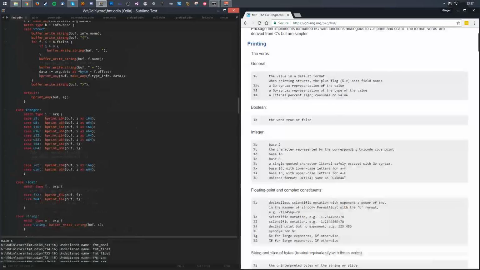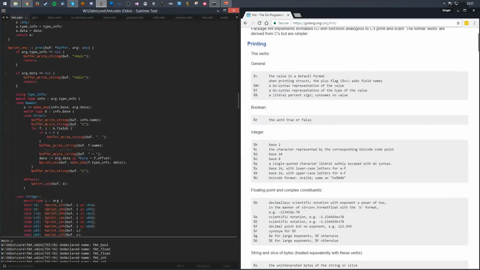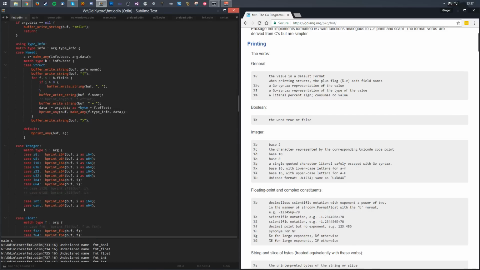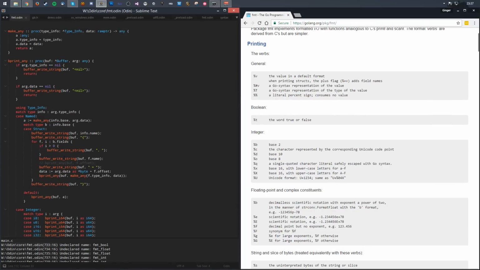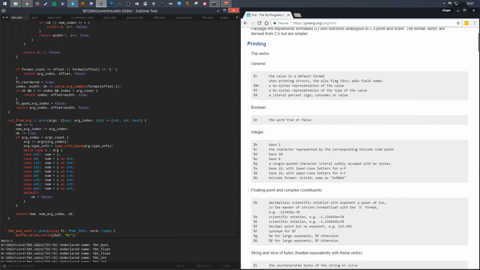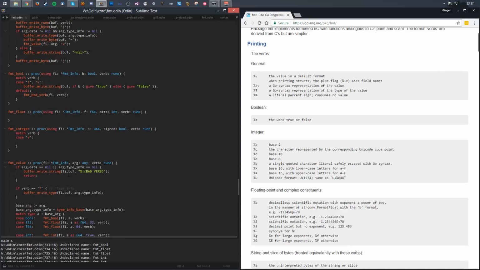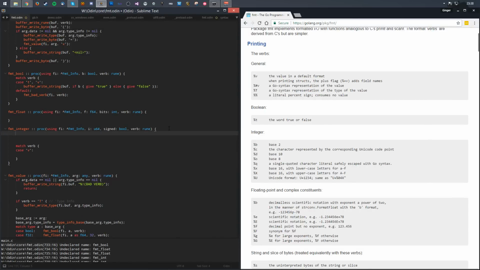I'm going to change all this, by the way. I'm going to ignore what I've written. So if we've got an integer, we need to figure out what the base is first. So %v, we're going to do any old thing. So we need some like print int. I don't know.